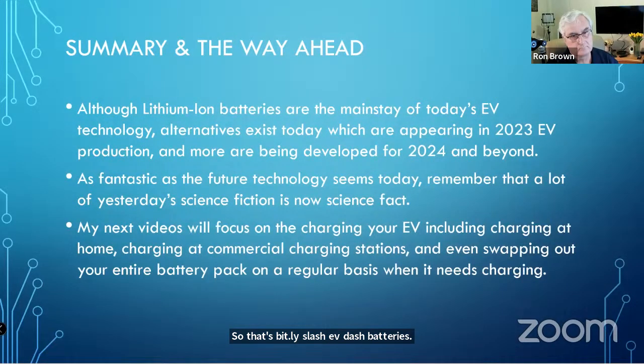So, although lithium-ion batteries are the mainstay of today's EV technology, alternatives do exist today, which are appearing in 2023 EV production, and more are being developed for 2024 and beyond. Keep in mind, as fantastic as the future technology seems today, remember that a lot of yesterday's science fiction is now science fact. My next videos will focus on the charging of your EV, including charging at home, charging at commercial charging stations, and even swapping out your entire battery pack on a regular basis when it needs charging.